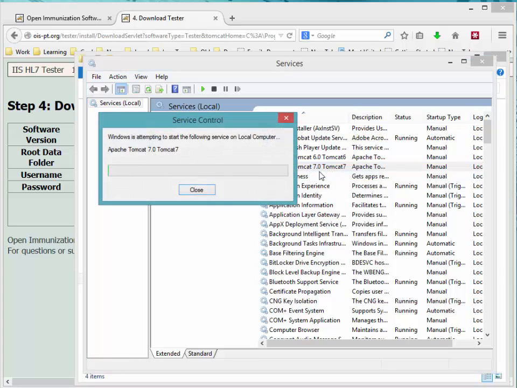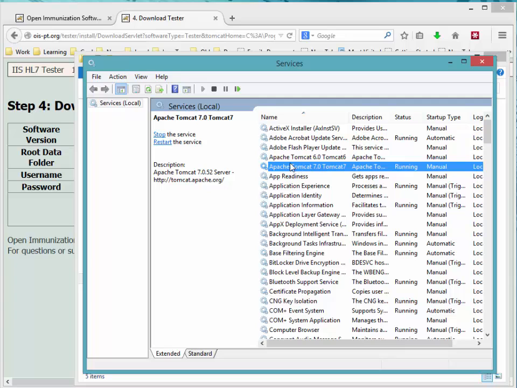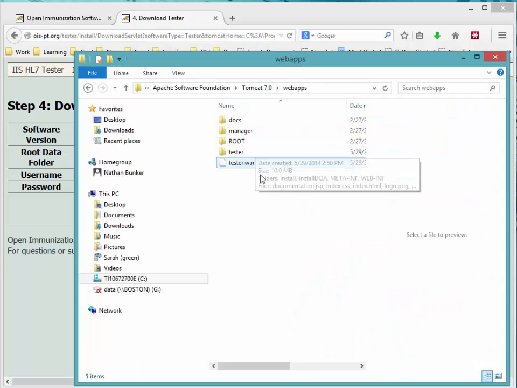I would recommend, if you're going to use this quite regularly, that you go ahead and put it on automatic, and then it will always be on. But in this case, I just started it. Now, if you had downloaded the application and it was already running in Apache, that would be just fine. In my case, it wasn't.